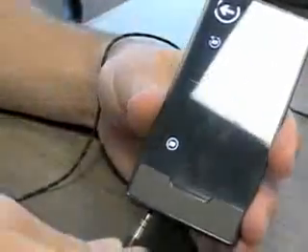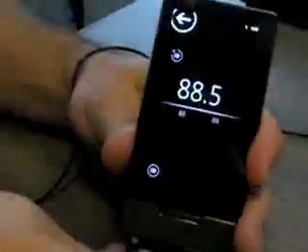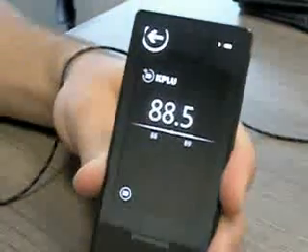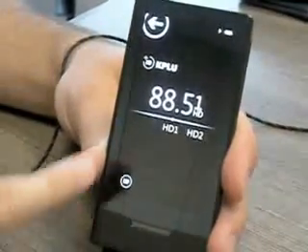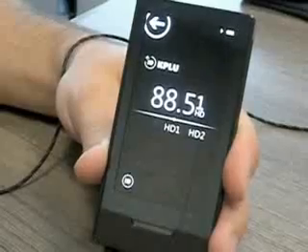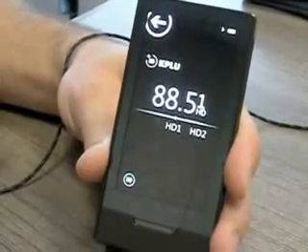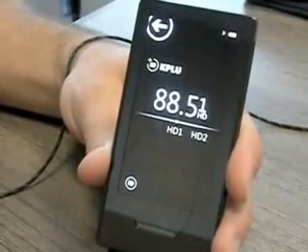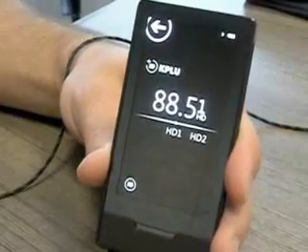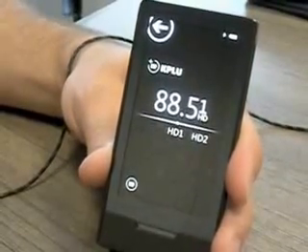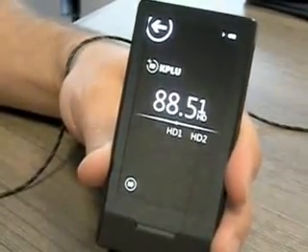So let me plug in the headphones. The headphones act as the antenna. Oh, okay. So plug that in there. And then you'll see instantly that we just picked up an HD stream from 88.5. So for those of you that haven't used HD radio, it's really cool. It's a very crystal clear sound. It's similar to satellite radio in that it's either on or it's off. You don't get the static that you would with a normal FM broadcast.